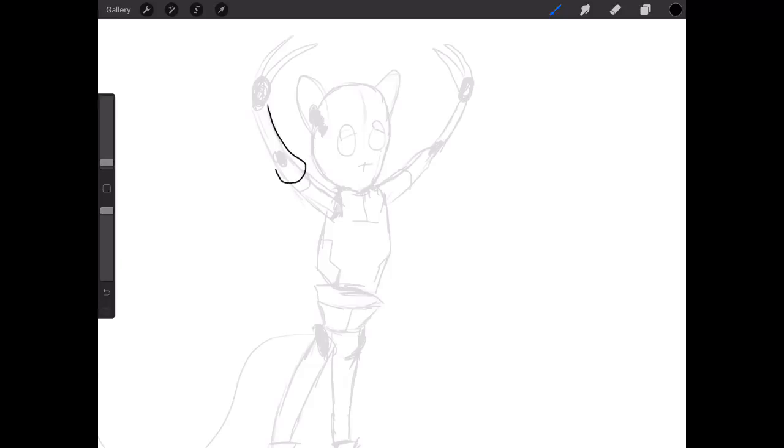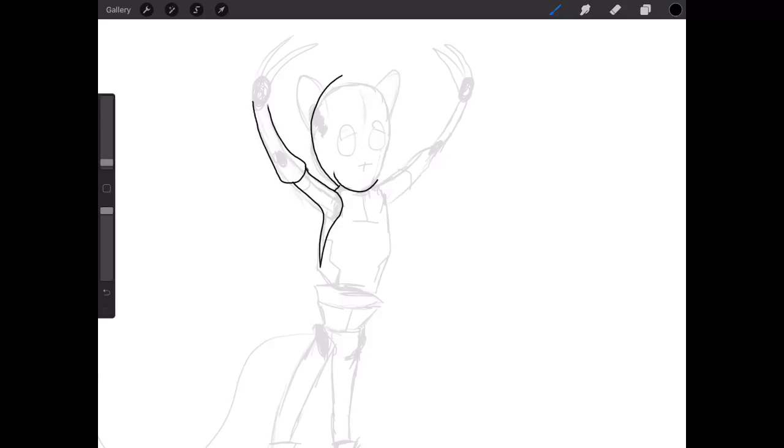And so let's say the character, we want him to be wearing some type of gloves or something. So you see how now I'm just defining some of these areas, making them stand out a little more. It's actually not the shape I want, more like that.